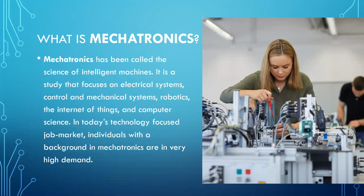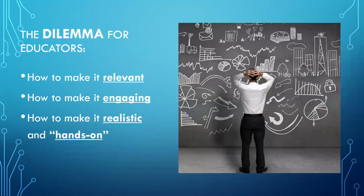Well, per the website careerexplorer.com, the average salary for a mechatronics engineer in the United States is currently around $96,980 per year. That's pretty impressive. So while, of course, students who go on to secure these prized career positions are the ones who prepare themselves by pursuing the proper post-secondary coursework, they do need to start developing the habits and the career focus as early on as possible, in high school at least, if not even in middle school.